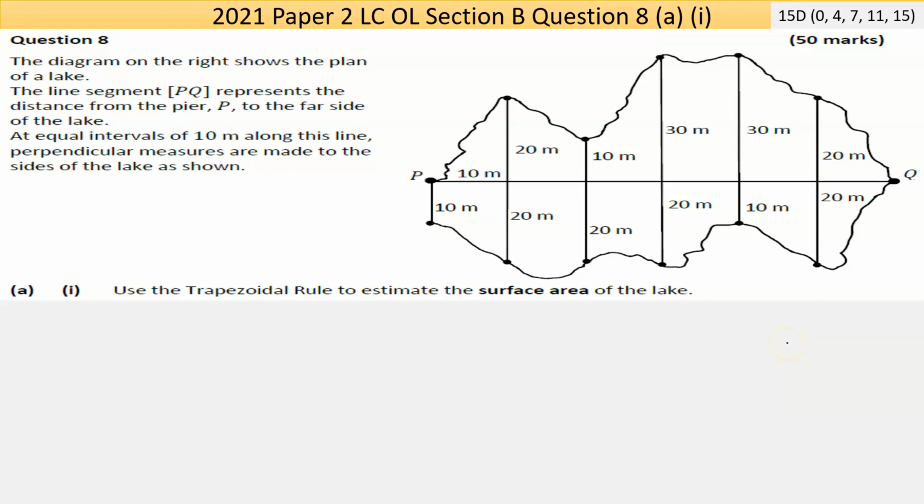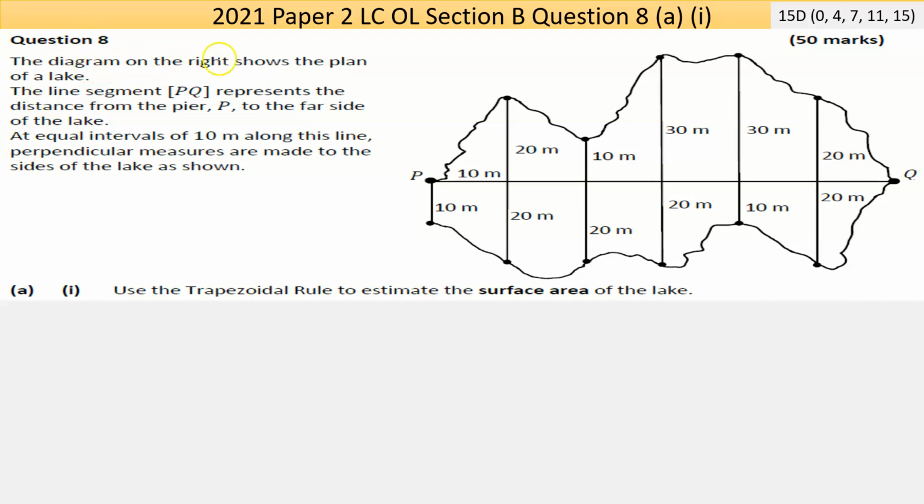So, let's get stuck in. This is the second question of section B, one of the longer questions. As these questions usually are, lots of text, so don't be afraid to read these multiple times to figure out what's going on. So we have some sort of shape here, and I can tell which question this is already. But let's get stuck in and see what it is.